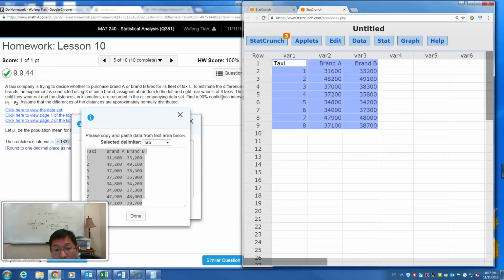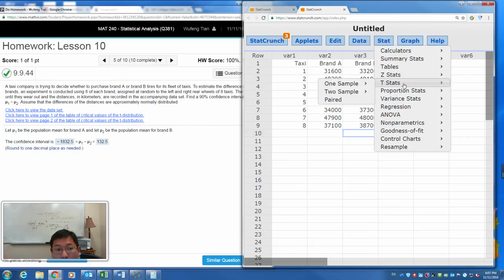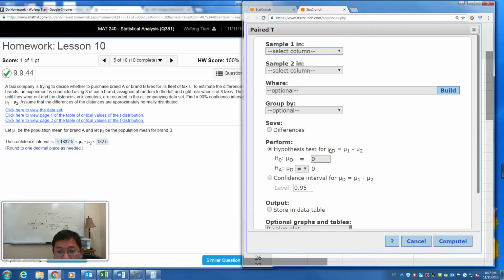We copy this to here, Control C, Control V to here. So what you need to do, everything is given. So sigma is unknown, x bar is unknown, so we have to do t distribution, but it's paired. We observe A and B. Look, you have UD, and anything else, you don't have the D. We are looking for the D, the difference of these two.